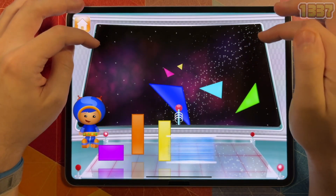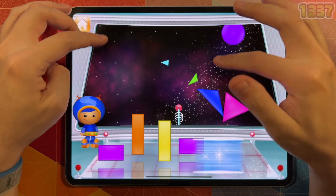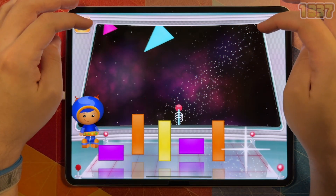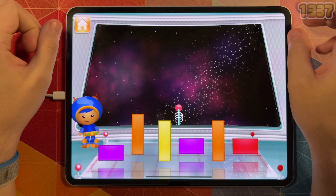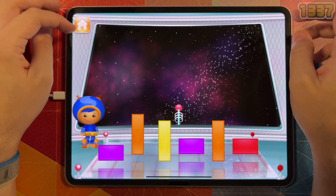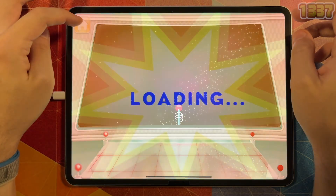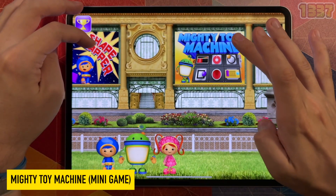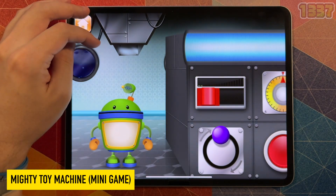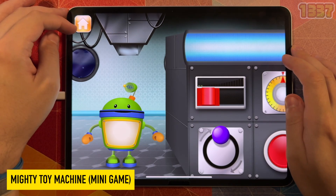The key strength for this game is that it stems from a popular television show. Kids know and like the characters, and that should keep them coming back. The games are essentially one-player games and are simple enough that a preschooler can navigate them on their own. Parents can watch along and provide some help, especially on the addition and subtraction game. But since the game provides prompting on its own, parental guidance is probably only needed for true beginners and those really struggling with the concepts.